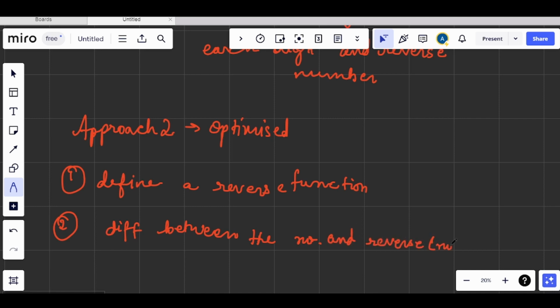We have to find the difference between them and store the difference in a hash map, or we can say a dictionary.